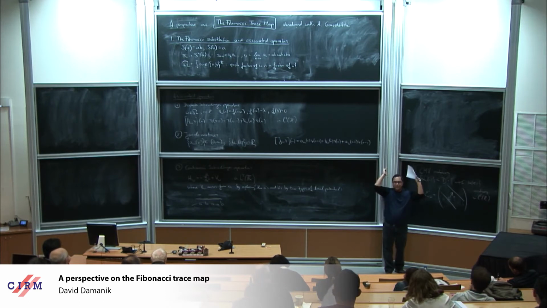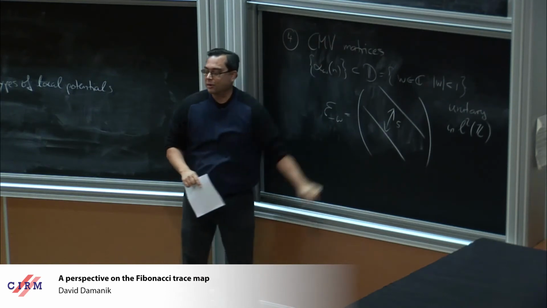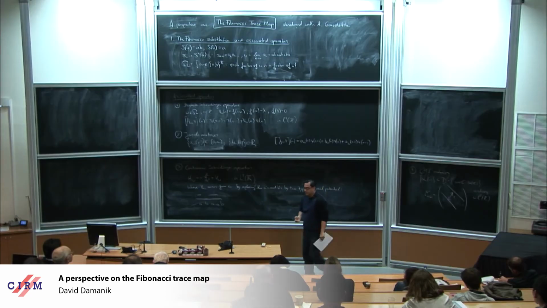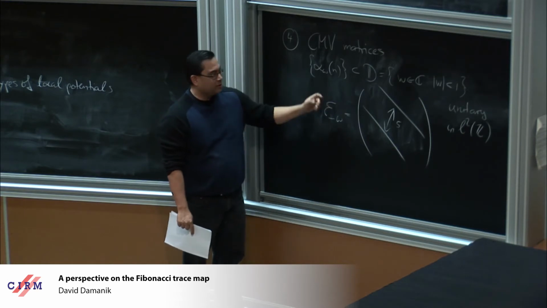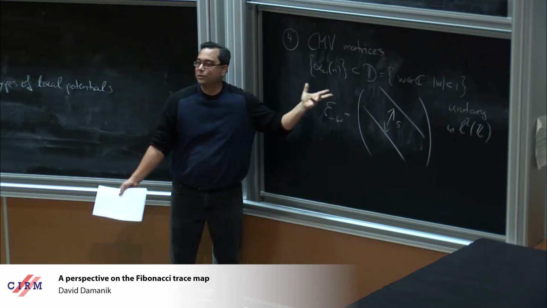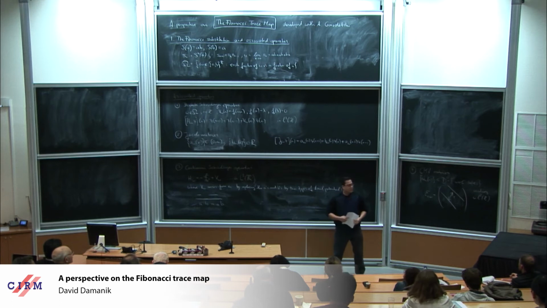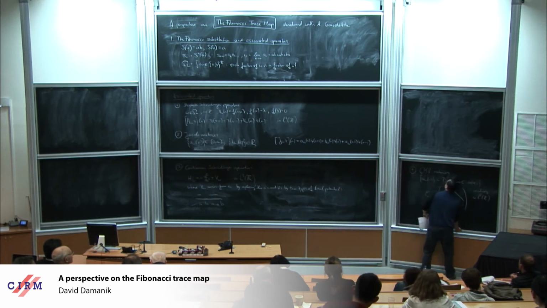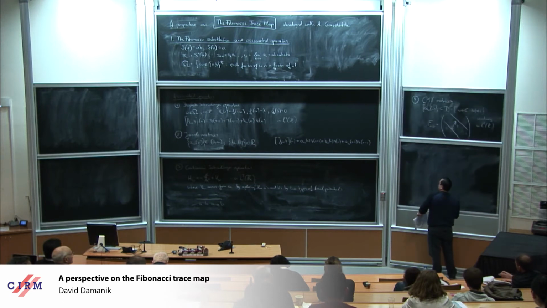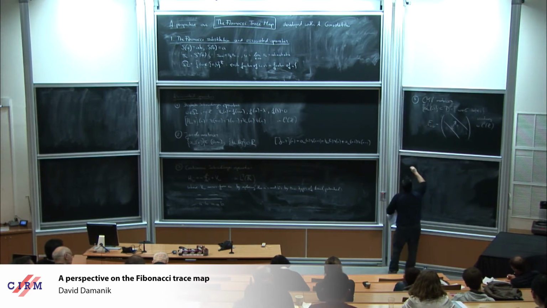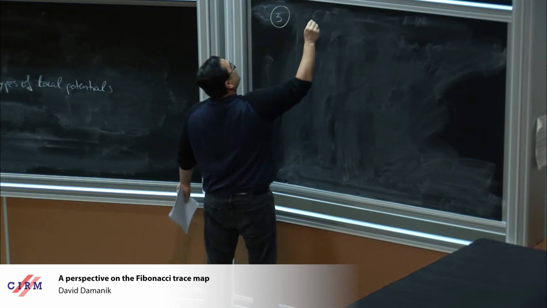Jacobi matrices are the canonical matrix models for measures on the real line, and CMV matrices are the canonical matrix model for measures on the unit circle. And so really, from the perspective of this talk, you ask what you get if you take your coefficients according to an element of the Fibonacci subshift. That's the point of this example. And number 5 is quantum walks.